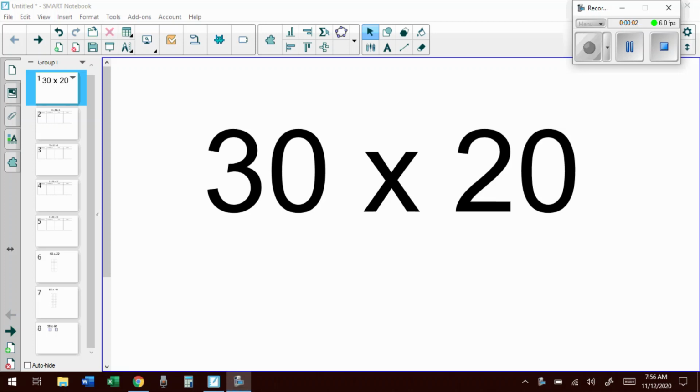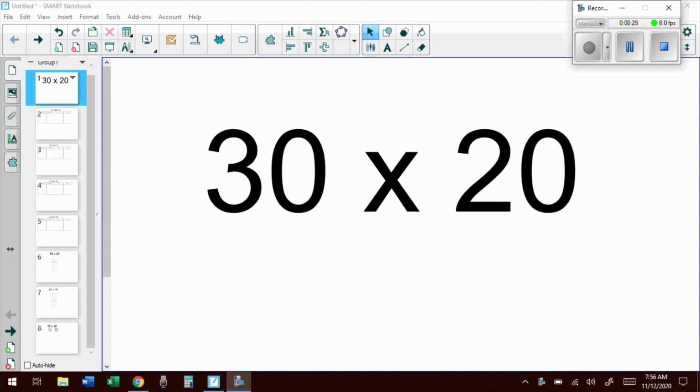All right, so today I think you'll be pretty all right with the lesson. It's a little bit like we did yesterday, and it's a little bit like just multiplying basic facts. When you are presented with a 2-digit by 2-digit multiplication equation, today we're going to be dealing with only multiples of 10, so it should be all right. Let's take 30 times 20, for example.